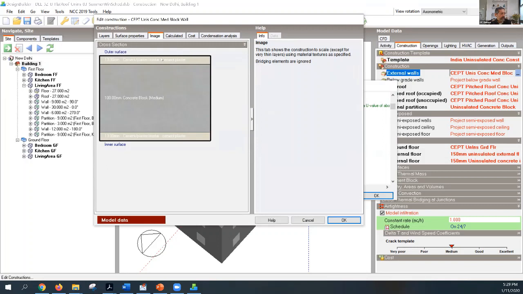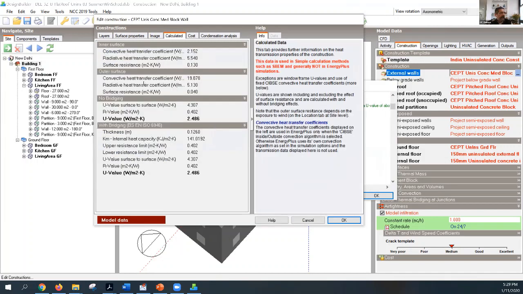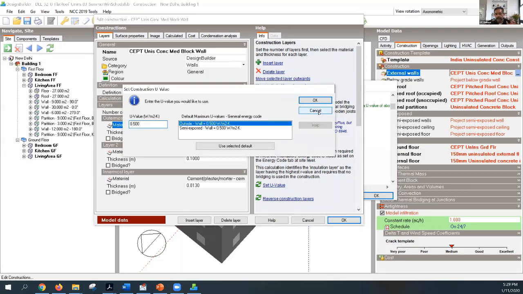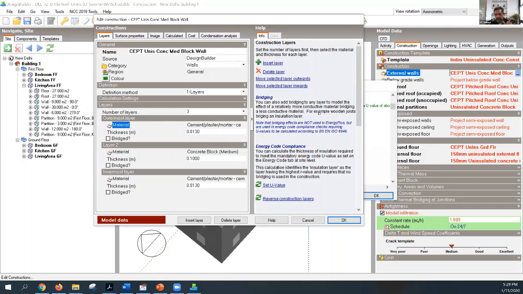You can look at whether they're in the right order, and you can calculate what is the U value or R value, okay? And if you really want to get to an exact R value or U value, you can use this tool here called Set U Value. And it works when you have one layer of some insulating material. What it will do is adjust the thickness of that insulating material so that you can get an exact U value for code compliance type exercises. But for your design, you can do anything you like, okay?